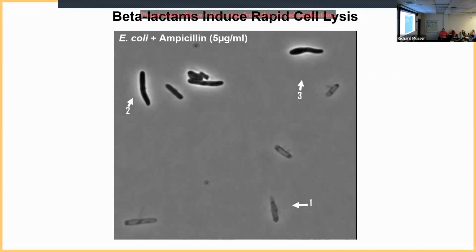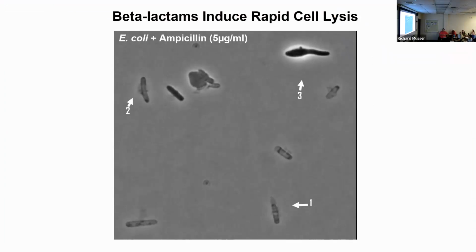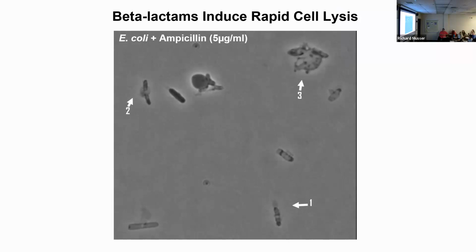But with 3, what you're going to see is the entire contents of the cell begin to bulge out of the cell wall from a hole. And that balloon of cell contents grows and grows and grows until the osmotic stress becomes too much and it pops, which gives you an idea of what that cell wall was doing, which was protecting it from the stress of the osmotic conditions outside of the cell.